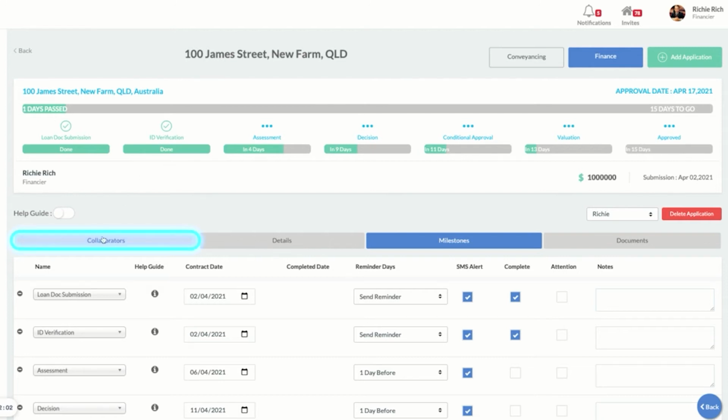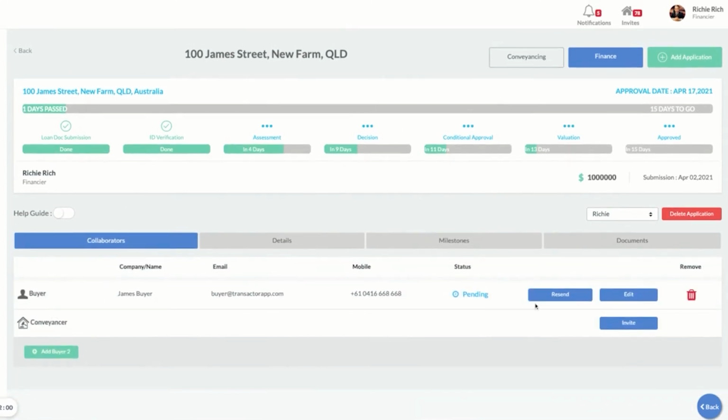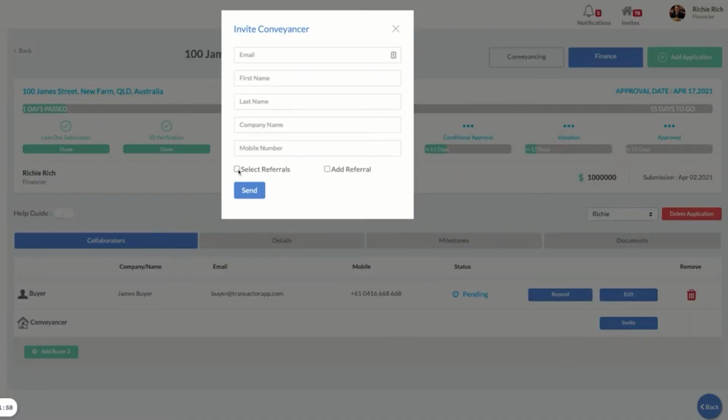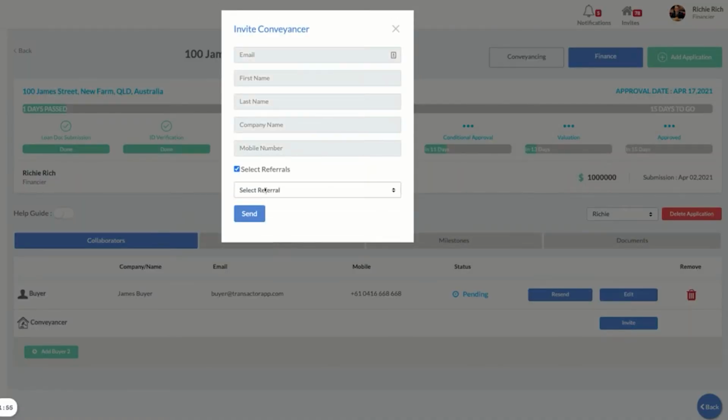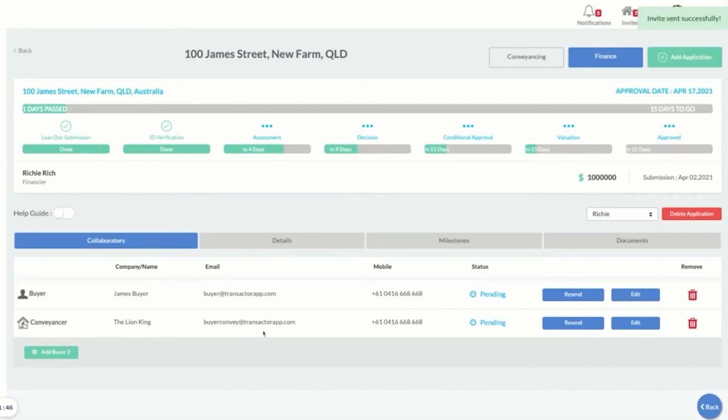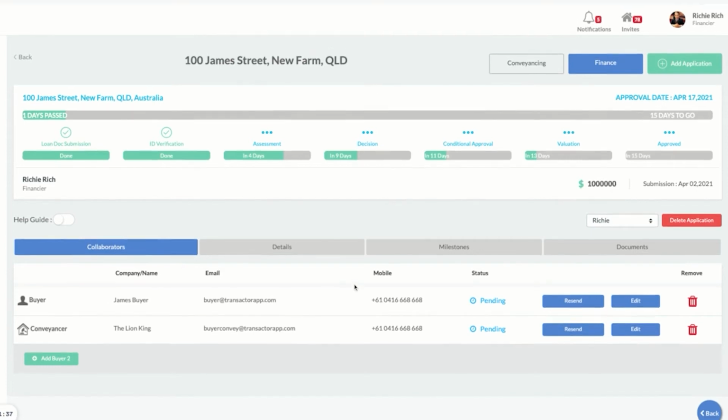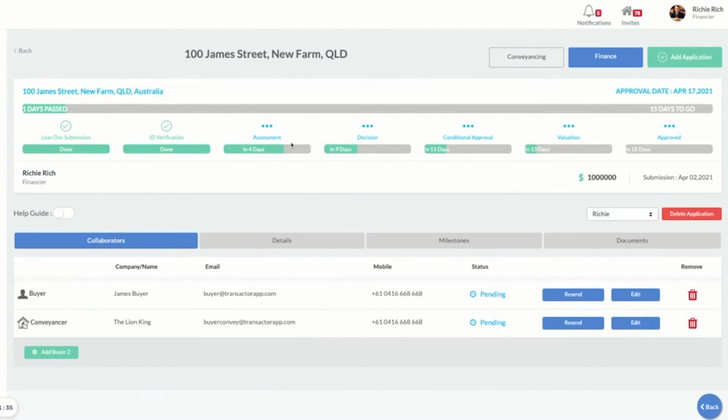And on the other side, you can obviously see here, you can add the conveyancer. And that can happen both ways. So we're going to actually add the conveyancer here. And there we have, I'm going to actually put this one here. There you go. So now that I've chosen the conveyancer, I will be able to track the conveyancing, and more importantly, the conveyancer and the buyer will be able to track the mortgage or the application process from start to finish all the way to an approval. So there you go. Now there is a tab that you can switch.